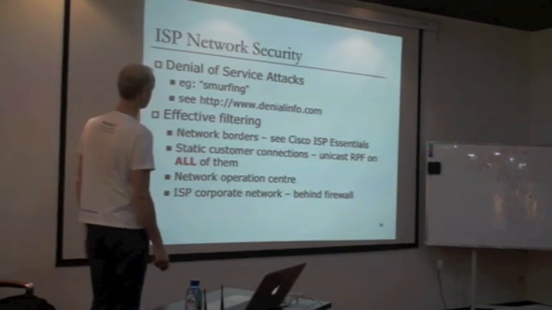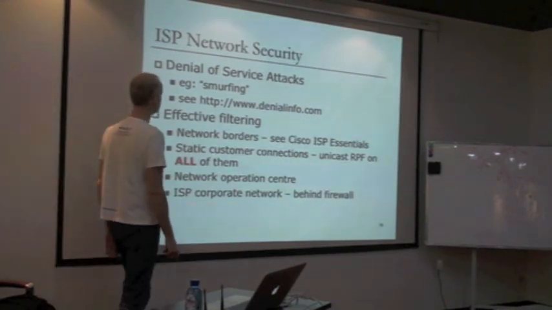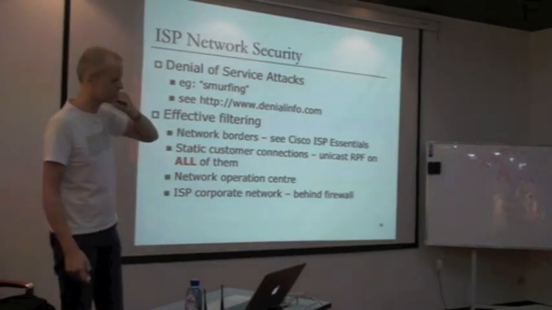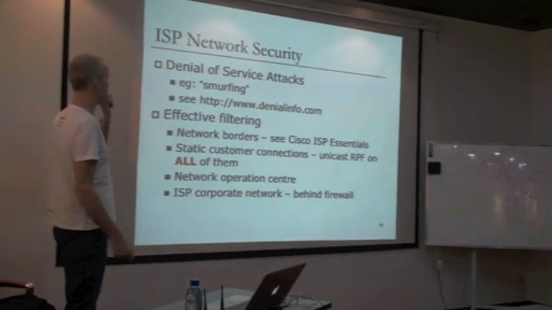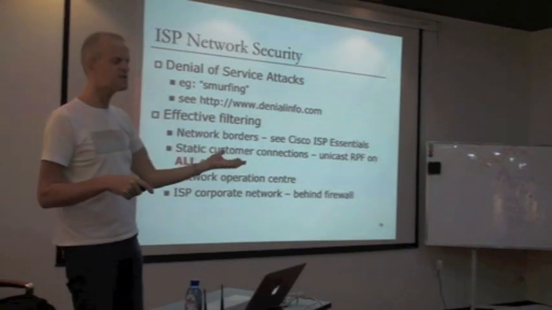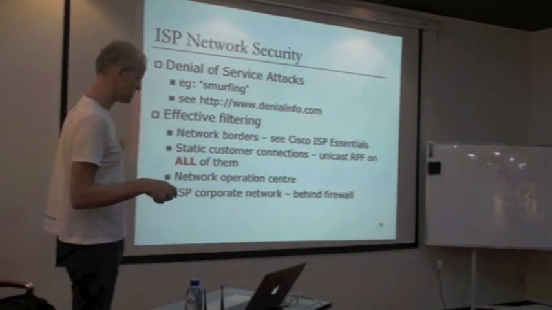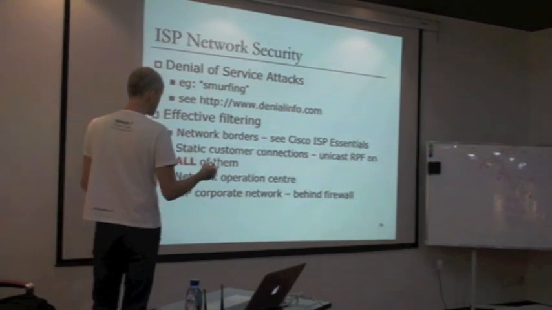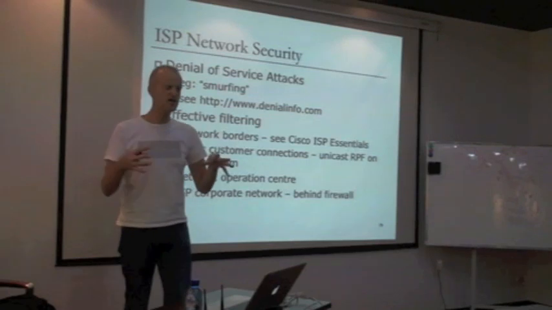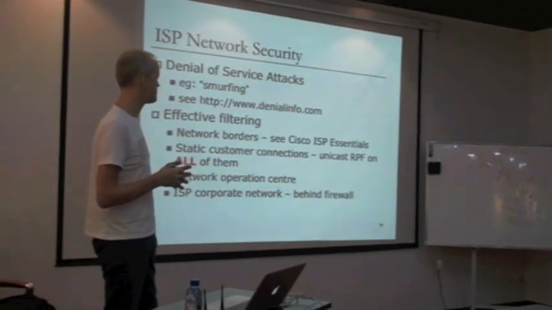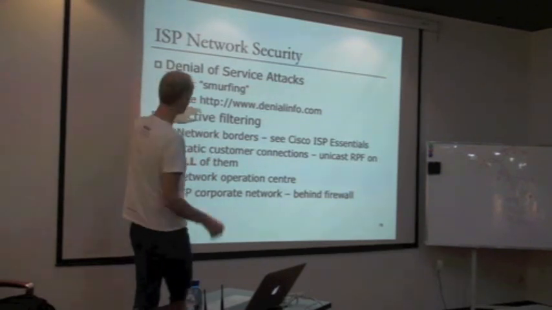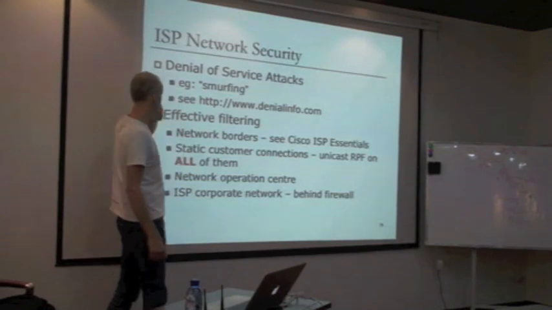Denial of service attacks. You need to be able to deal with those. So the best way, well, denialinfo.com, don't know if it's still there, I think it is. Dealing with things like remote trigger black hole filtering. So if a customer of yours is attacked, or you want to block access to a particular site for some reason, you need to install a remote trigger black hole setup on your backbone. Have a look at the Team Cymru website to find out how to do that. You can find links starting off from here.